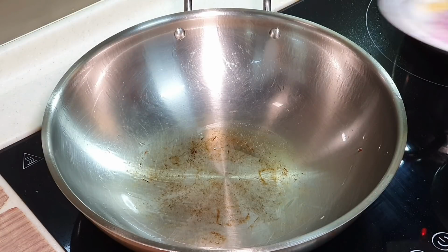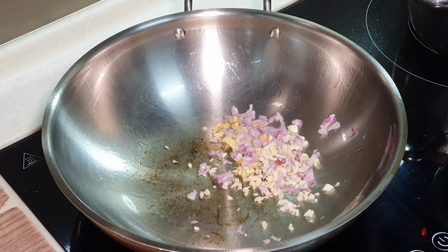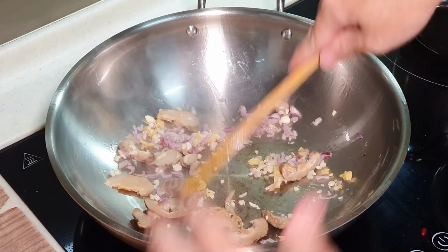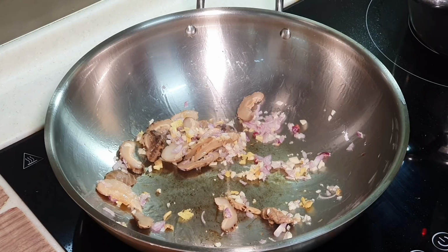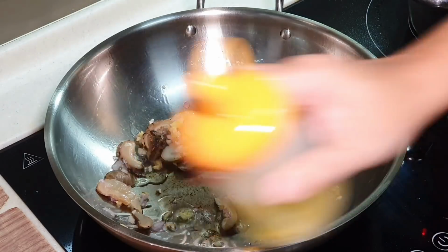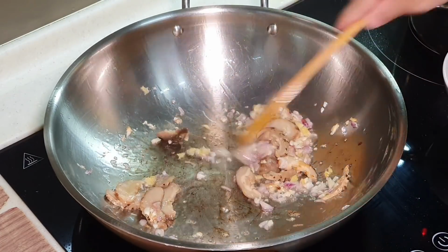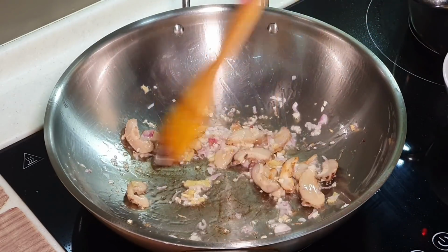Now we can start by putting in the shallot, ginger, and garlic. You can also put in the shiitake mushroom if you happen to have some. Actually, Chinese New Year, everyone will have the shiitake mushroom at home. Let me give it a bit more oil. Let's saute this for a while.